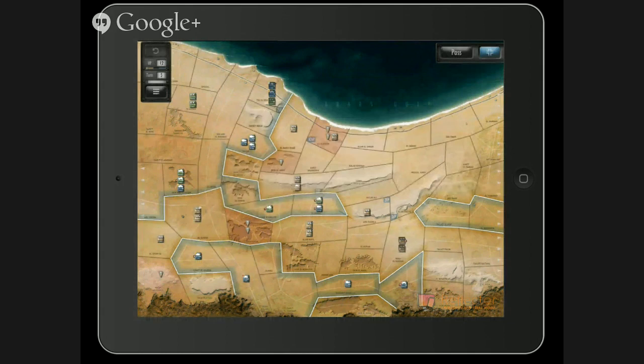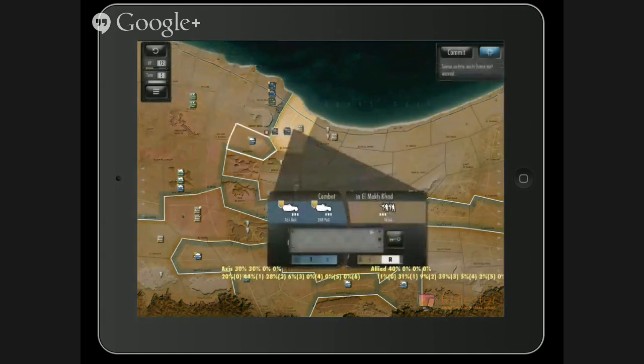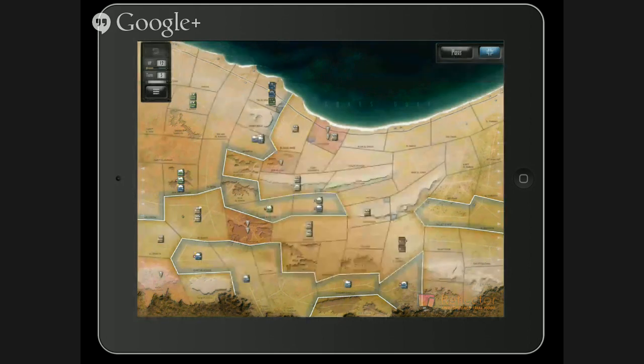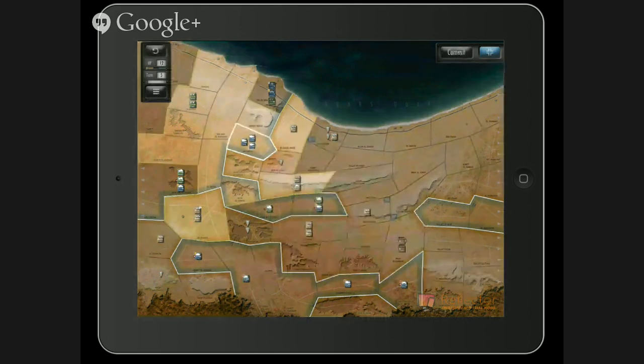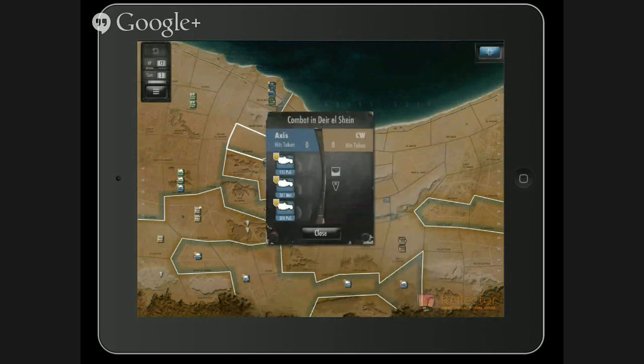So what I actually am going to do is I'm going to go ahead, see what this is. Not the move I'm going to make, but I'll just show everybody what it looks like. I have a chance of destroying that unit. It would gain me a victory point. But if I go down in Deir el-Shein, I have a very good chance of clearing that mine. That also gets me a victory point. Right. Let's see if I can do it.